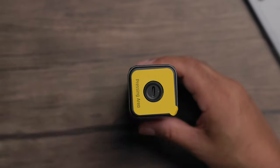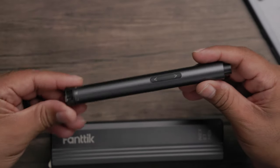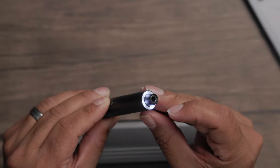So when we press it, boop, you see how this comes out. Every now and then that doesn't come out, so let's try it again. There you go, it just came out. So we'll pull it out. We've got our screwdriver right here. And yeah, you got your tighten, your loosen. And when you press it, a little light comes on there as well.